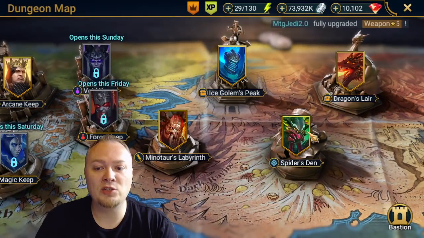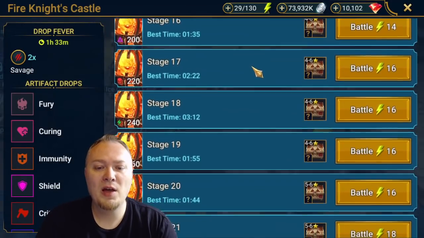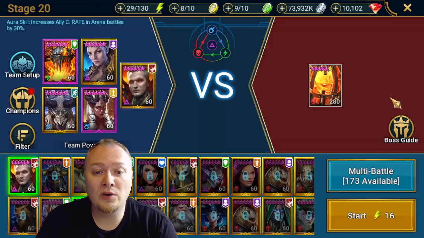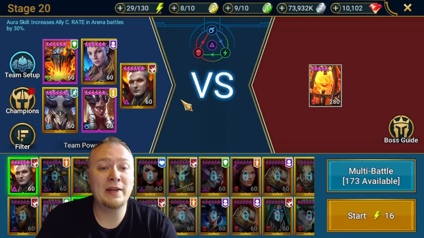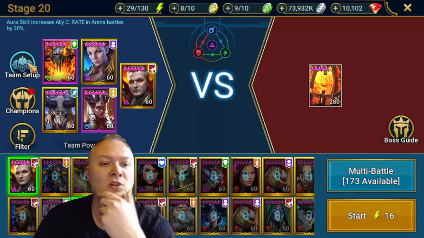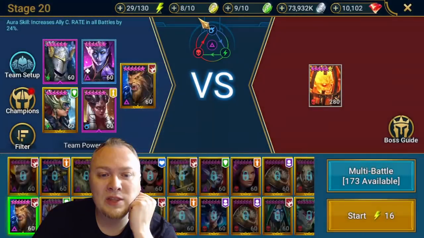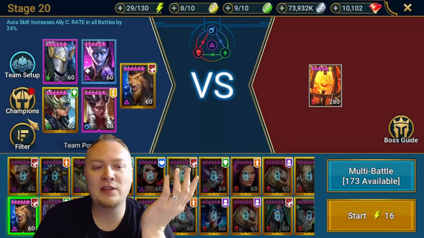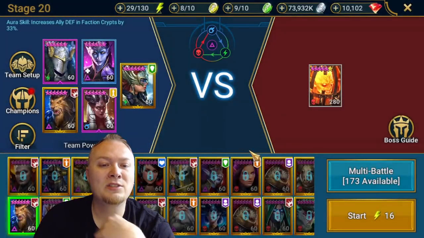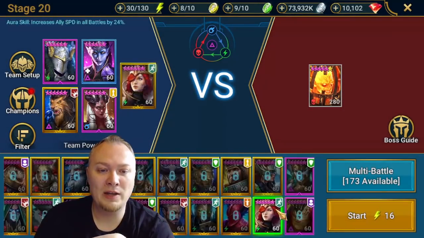Okay, I'm not going to actually do the run because I don't want that to take a long time. But for any of these levels in Fire Knight, okay, she's going to be great in here. This was my team that I was using for the special Fire Knight tournament. My normal team for Fire Knight 20 was this one. You know, I understand there's some legendaries in there, but what you can do is Lyssandra can go in here instead of the Valkyrie. Okay.